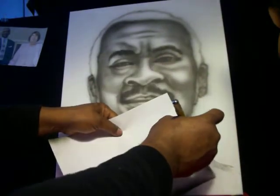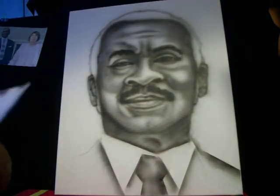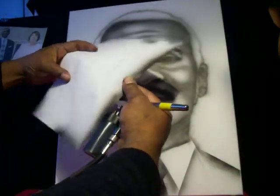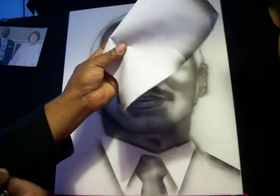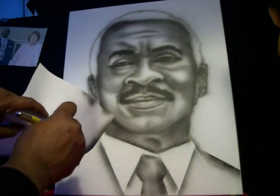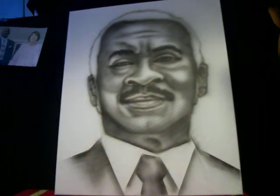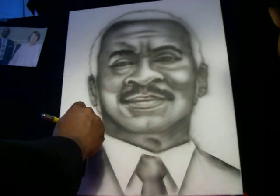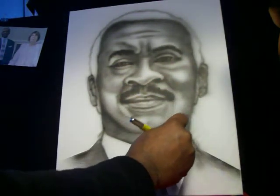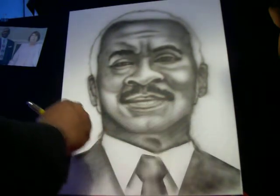This edge here is curved, so what I'm going to do is bend the paper a little bit like that — see how I have a curve on the paper? I'll hold it there, press down so it stays in place, and just dust a little right there. Now he has a suit on, just like in the photo.